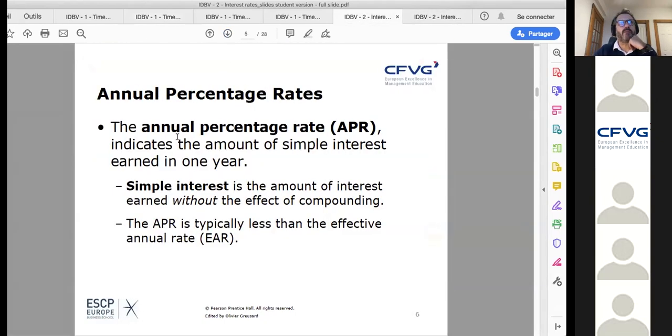So that's it for this example. Now let's talk about the other one. This is where I prefer to warn you, it sometimes becomes confusing for students. Let me explain why. The second type of rate is what we call the annual percentage rate, APR. This one uses a simple interest approach and does not use the effect of compounding.